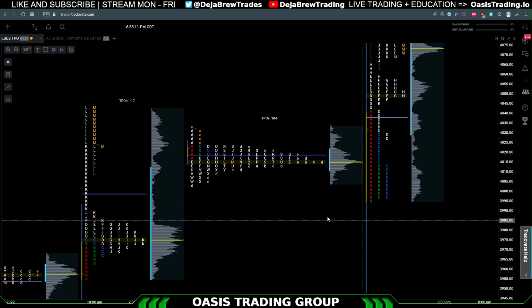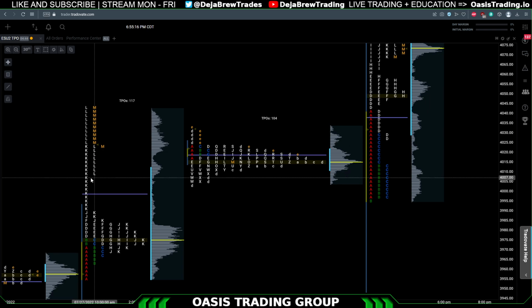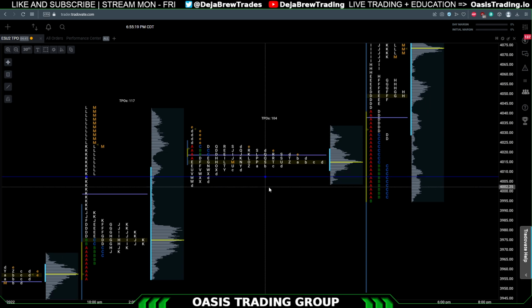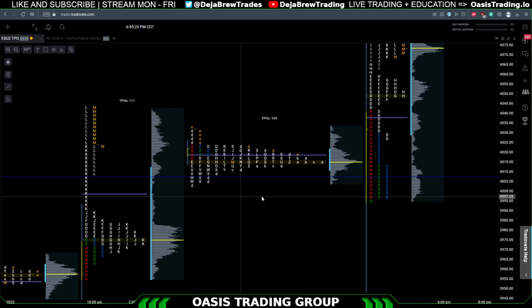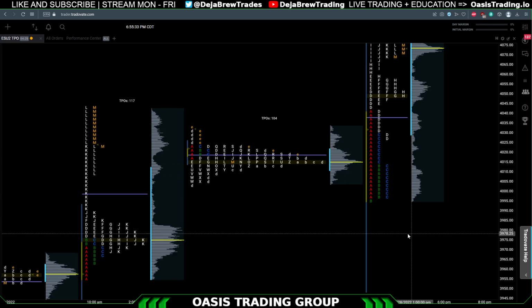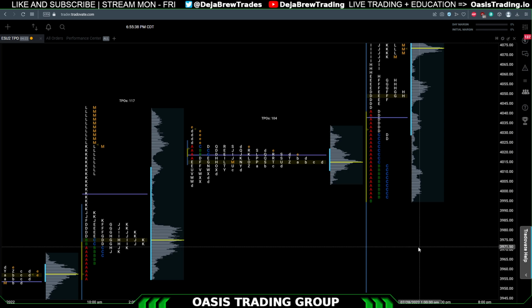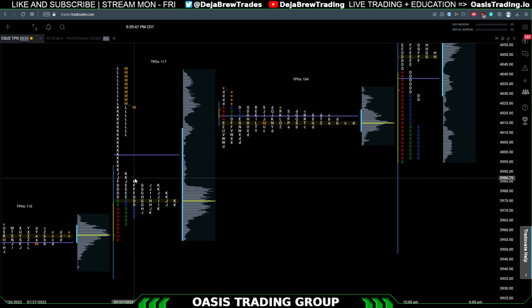Basically, what you would want to do if we were trading those levels is draw some lines where the single print zone starts and where it ends, or you could draw a rectangle box and just take the entire zone. But just understand that when price retests that area, it should act as very strong support or resistance, leaning into that overall trend. In this case, the overall trend was bullish, so that should act as very bullish support. If it doesn't, then you have to look for the value where that single print originated from.